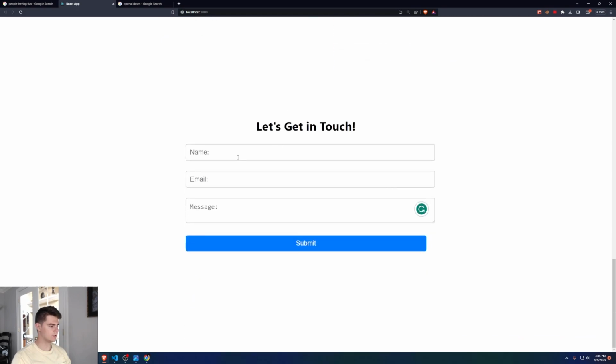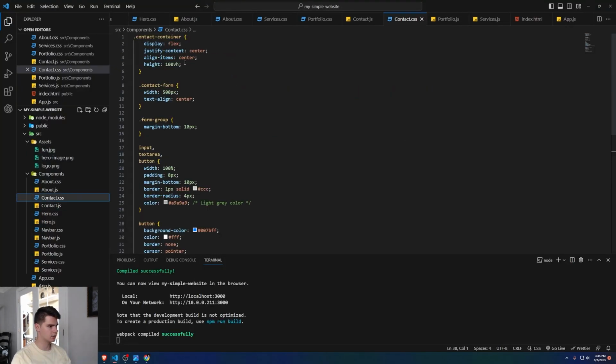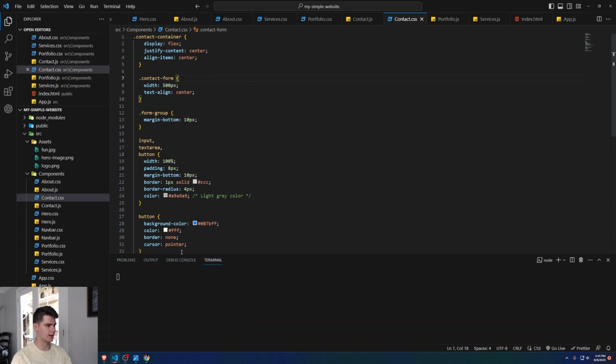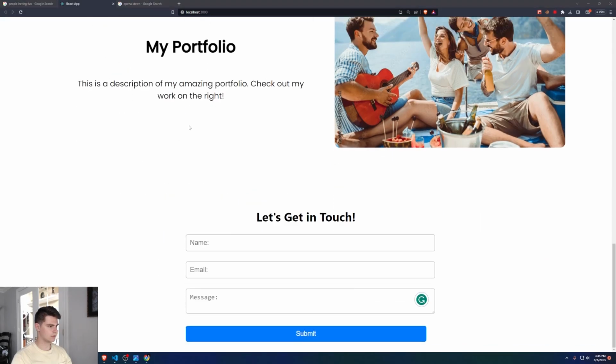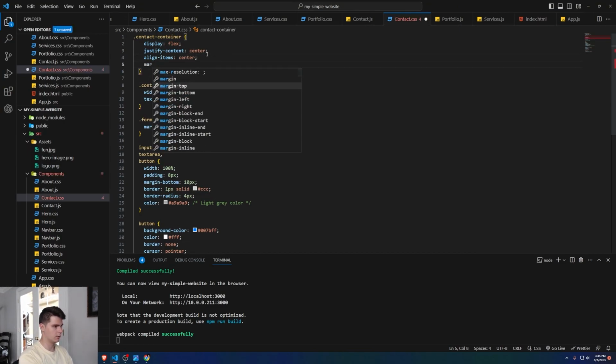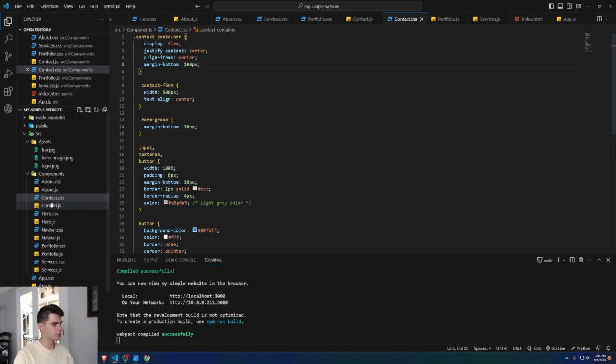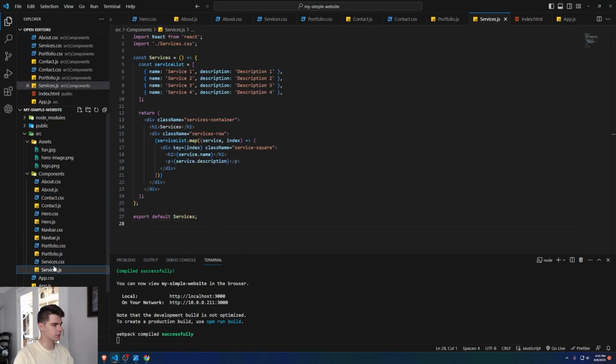But I don't know why it keeps doing this thing where it takes up the entire space. I personally don't really like that. So let's change this view height to not be that. Okay, yeah, but then let's also add a margin on the bottom here to make this look a little bit better, just to give it some more height. There we go.